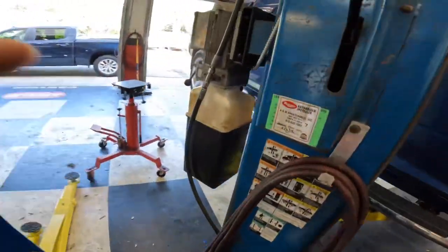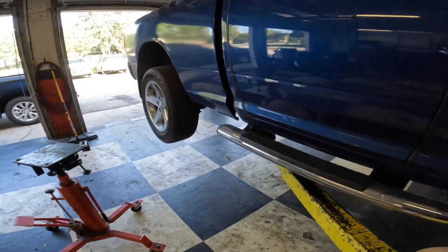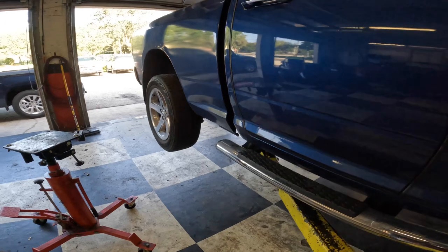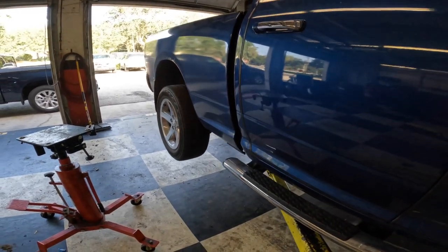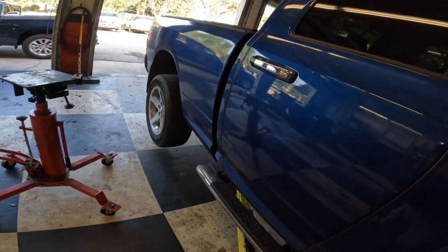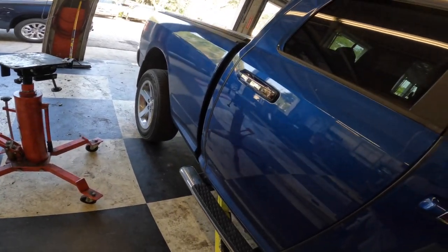You know, we actually are ahead of ourselves again. I want to measure the ride height of these wheel wells before and after to see if we actually get a 2-inch lift, more or less. So let me let this back down real quick. Love my job so much, I'd do it twice.